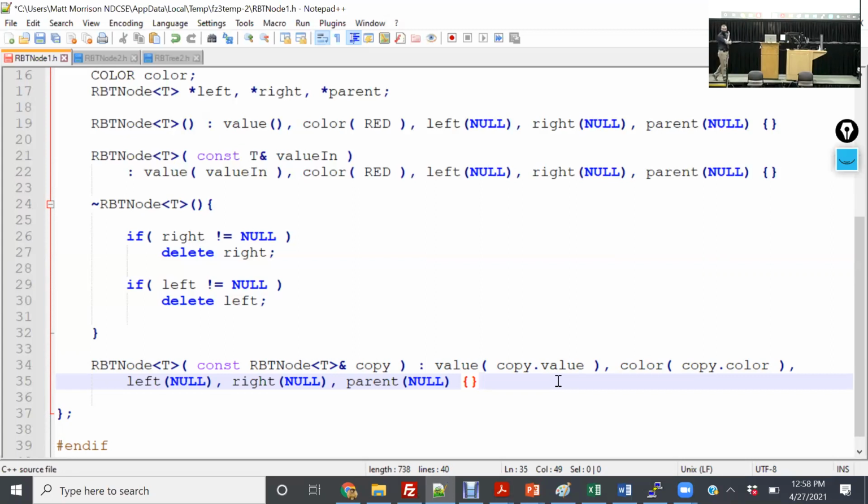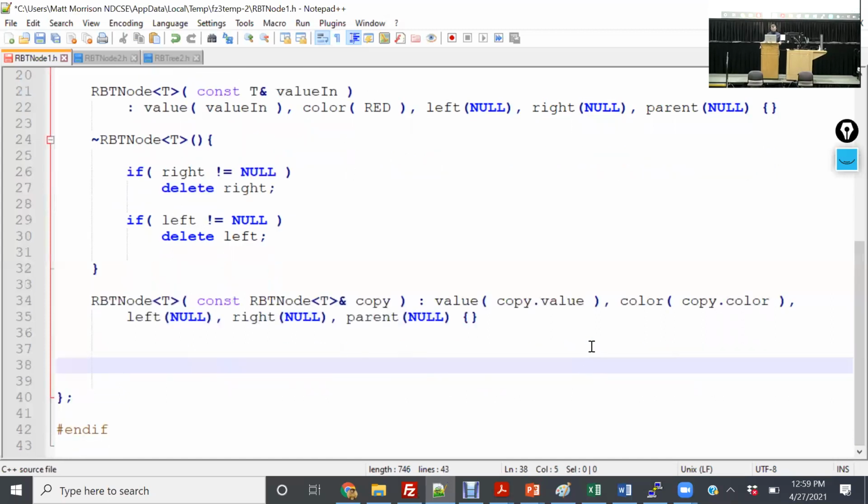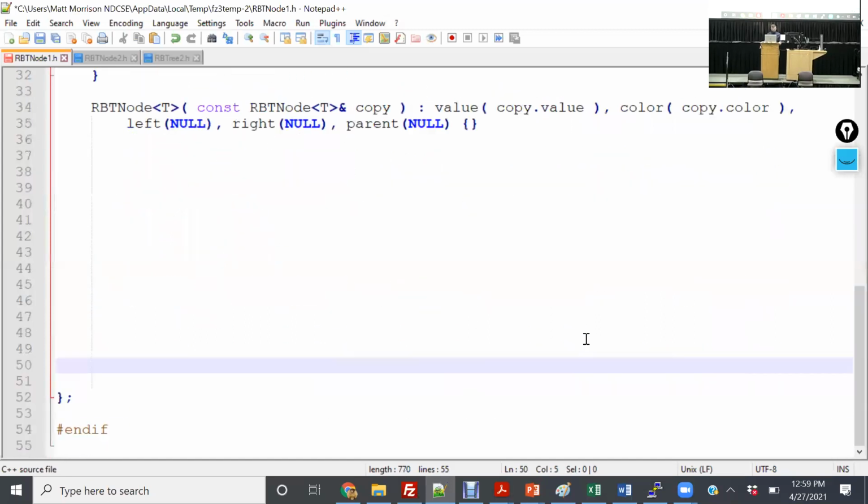What we're going to be doing next is we're going to write our assignment operator. And this will be useful when we have to say this pointer is equal to this pointer. This will allow us to be able to actually perform the operations. So we're going to write two of these. The first one, in fact, I'm going to press enter several times, so that way everybody in here can see what's going on.